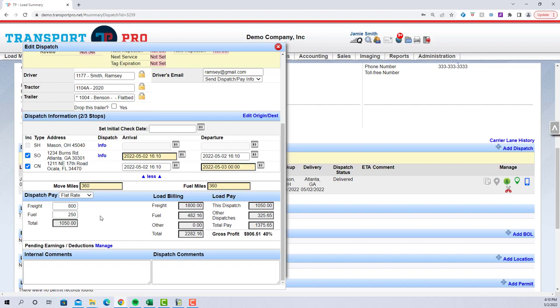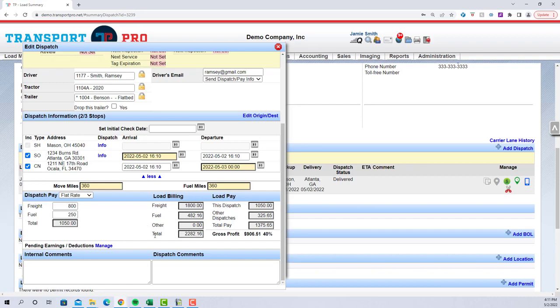However, if you are flat rating a dispatch, the system will not pick up that setting. So think of it this way. It holds that rule unless you're flat rating. So if you do need to pass through the fuel surcharge amount to the owner-operator, in this example we will do that, then you'll enter it here as a flat rate. Again, you just want to be aware of this when you're flat rating dispatches. Otherwise, you don't need to do anything.